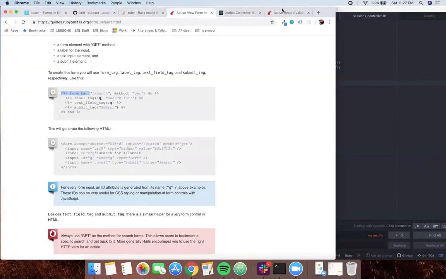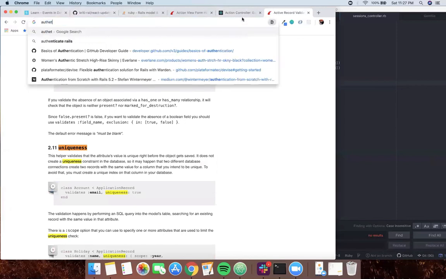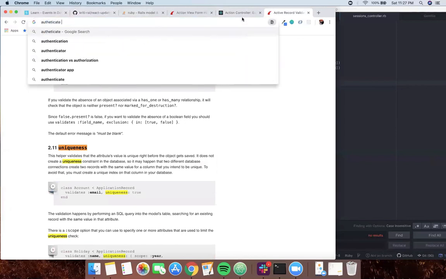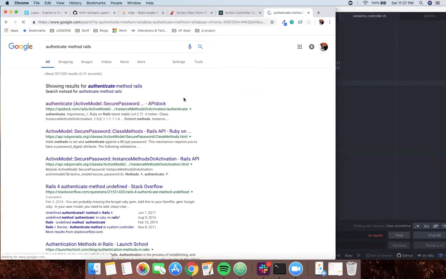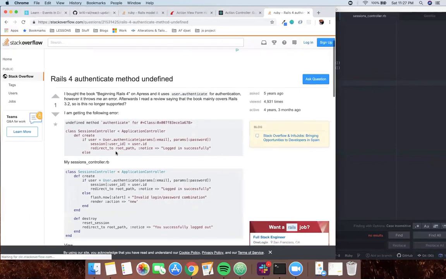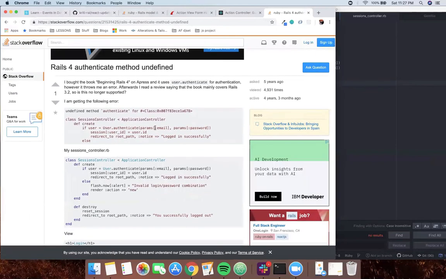Where did our page go? Let me look up the authenticate method again.